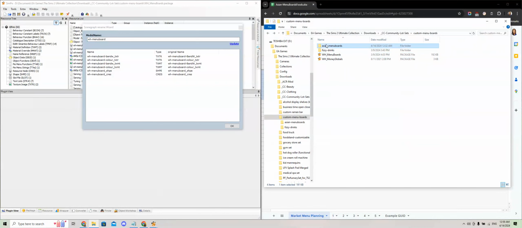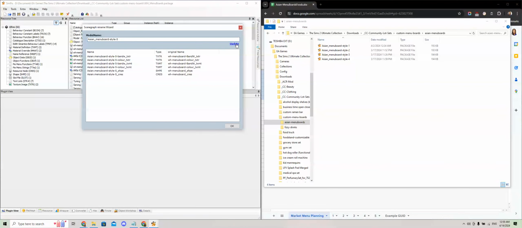For this, we did have a written style. I'm just going to look in here. And so I'm going to go ahead and update the model name. You want to go inside of the text box and we'll say Asian underscore menu board dash style. And I'm just going to call it style 5 to represent food stall 5. So you want to place the new name in here and do not skip this step. Don't try to leave it the same. You want this to be different for each of your files just to avoid any type of confusion or conflicts with Sims 2. So once you have typed in your model name, you're just going to click update.